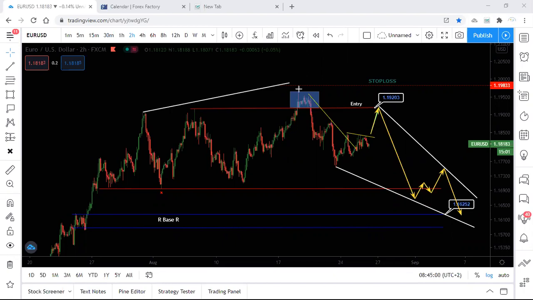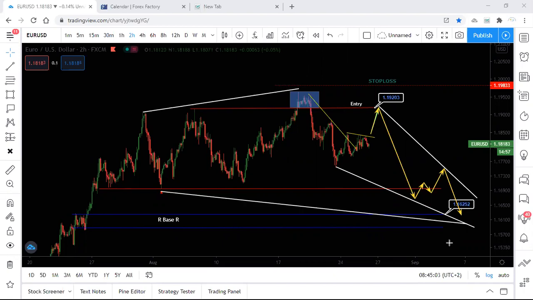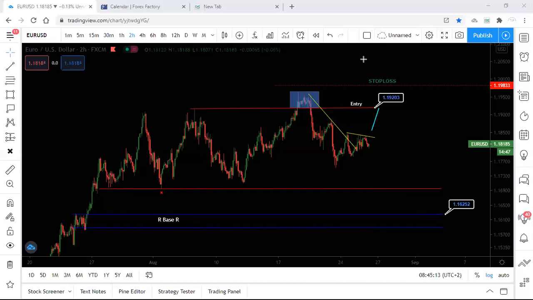to complete the expanded flat corrective structure that we are currently looking at, that we were hoping to get around this area. All right, that will be a 3-3-5 corrective structure. Therefore, this is the structure that I'm looking at, and this is what we can look at right now. The market seems to be in correction, so we don't know what structure they will be building in order for us to get to that level before pushing lower again.